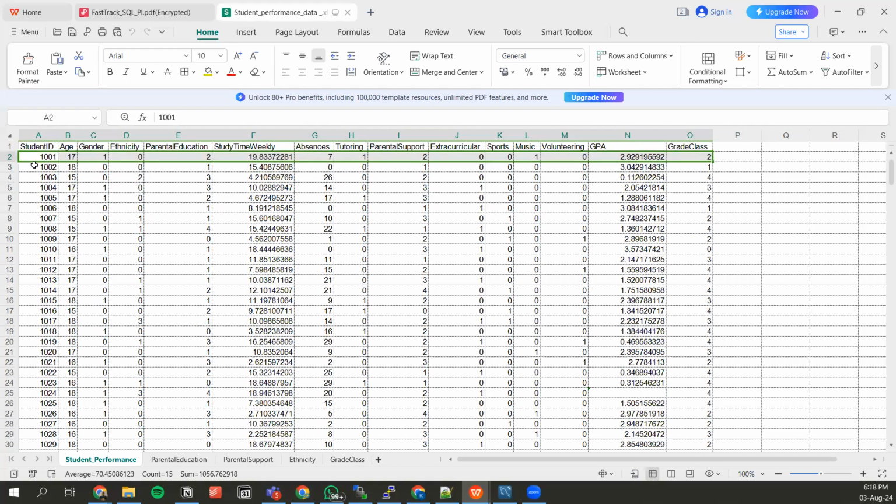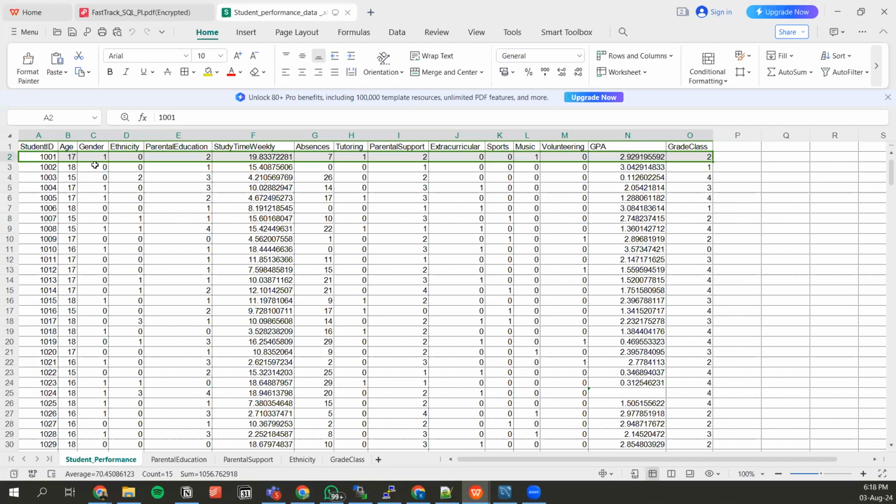If I pick a student, it represents a particular student. This is a student with student ID 101, and the person's age, I don't know if it's he or she, is 17, gender 1.